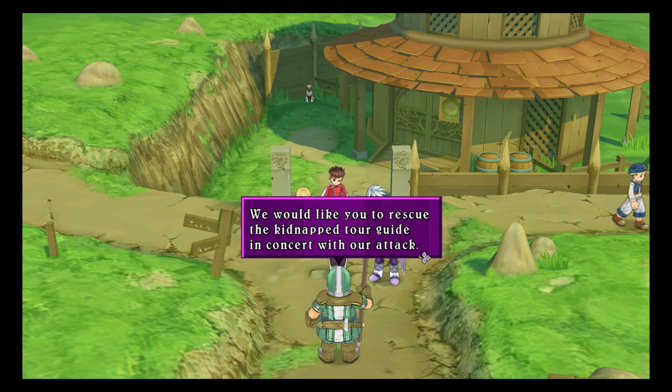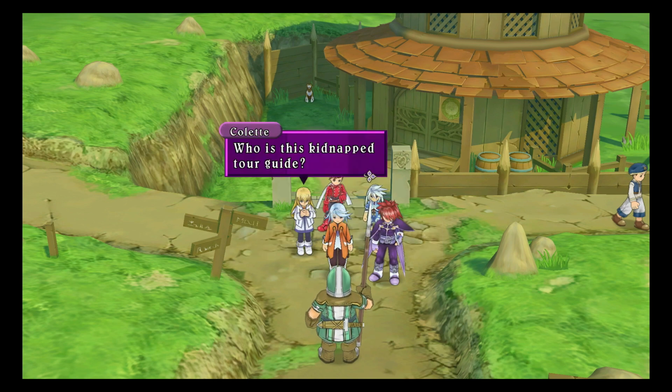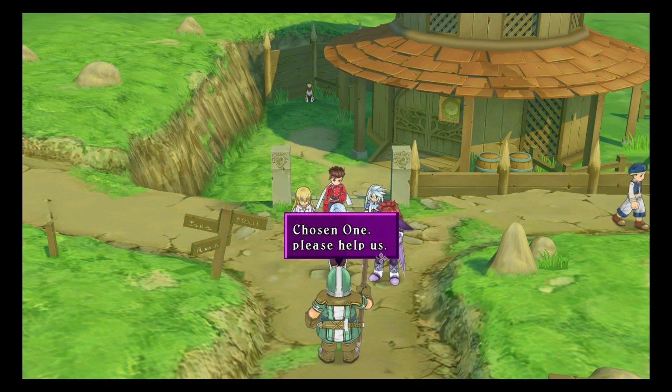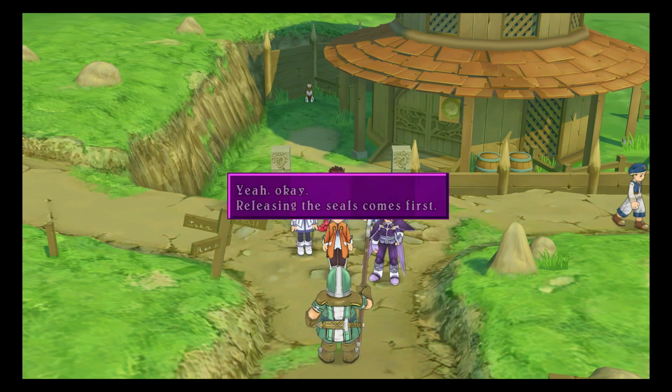So there was a kidnapped tour guide, and the only tour guide I know of is Chocolat. Yeah. So she's been taken by the Dezions and is being held by the ranch. So we have to go help her.